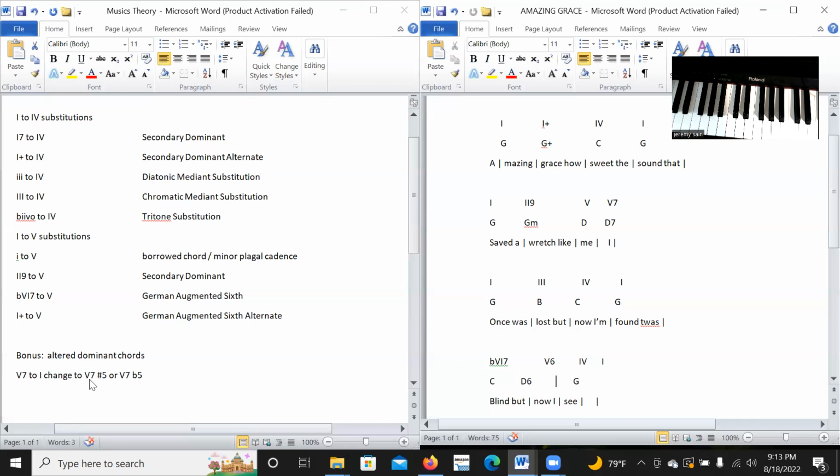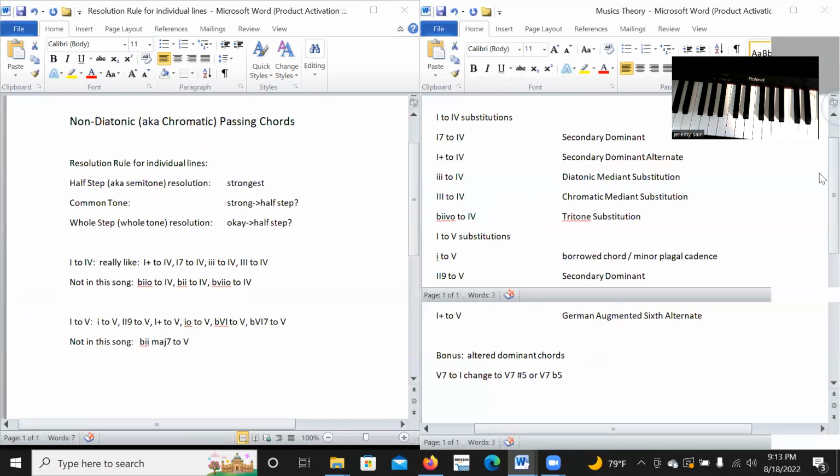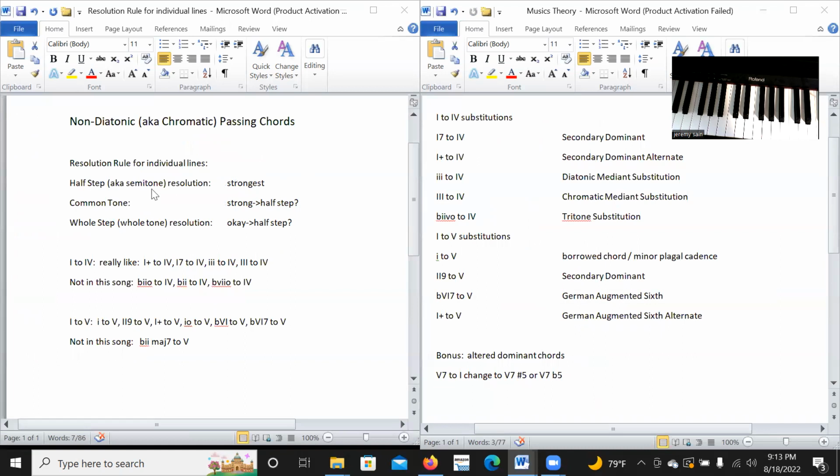So anyway, again, the whole goal of this video, I just wanted to show you how much music theory, especially harmonic music theory, I mean, melodic music theory is a whole other story, but a whole bunch of harmonic music theory really is just this idea of altering chord resolutions by changing whole steps to half steps, maybe changing common tones to half steps. I mean, it's a really simple idea, but you see just how much of music theory comes out of this one really simple idea.